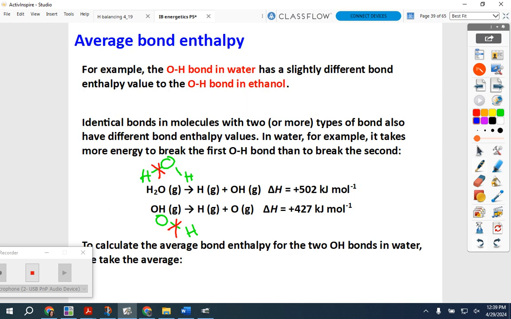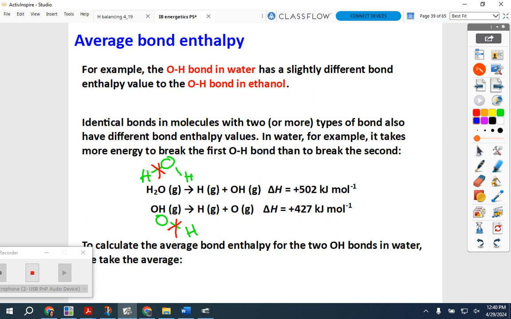And even in a water molecule, we've got 2 OH bonds. The energy to break the first one is about 502 kilojoules per mole. The energy to break the second one after the first one has been broken is a little bit less, 427 kilojoules per mole. Okay? Bond enthalpies are always going to be positive because it takes energy to break bonds, just like it takes energy to snap a pencil in half. And it takes more energy if you have a thicker pencil, or if you have multiple pencils together, it's going to be harder to snap them in half. Same idea. So even within a molecule that's as small as a water molecule, there are differences.